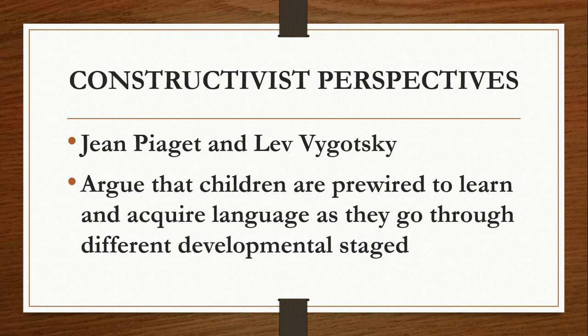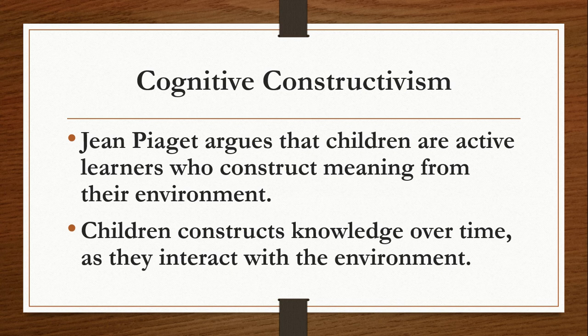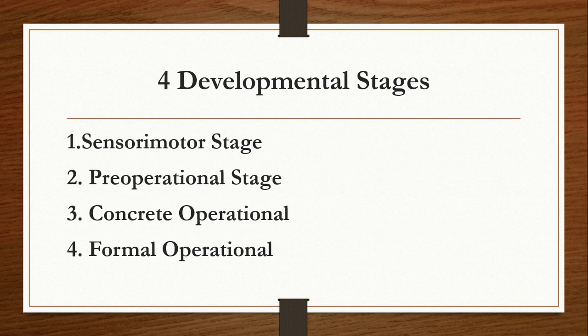Sa cognitivist argue na kay ang kamo ni siya, ang constructivist manggod og katong cognitive parehas ra na sila og mga prinsipyo, no? Sa cognitivist argue that children are pre-wired again in this developmental stage. Sa cognitive constructivism, because they are likened constructivist og ang cognitive, the principle is there is that interconnectedness of knowledge acquisition and language acquisition through qualitative changes in their mental processes as they develop. This theory views that children as active learners. So active sila in constructing knowledge over time as they interact with their environment. No? Dinhi ato ang mahibalaan ang terms sa sensorimotor stage. This is Piaget man siya, no? Kuan kay siya ni Piaget.